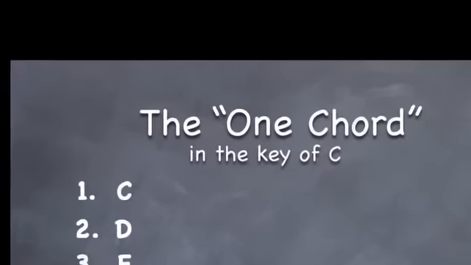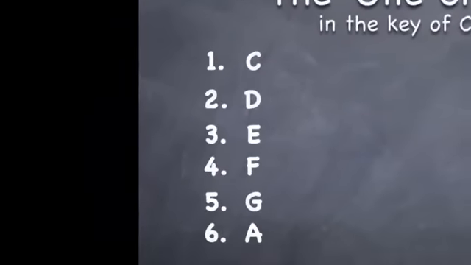If we're in the key of C, C is 1. What we're going to do is number 1, 2, 3, 4, and 5, starting with C and going in alphabetical order, with C being number 1. So C is 1, D is 2, E is 3, F is 4, and G is 5. Officially, what we're doing here is going up through the first 5 steps of the major scale in the key of C: C, D, E, F, and G.